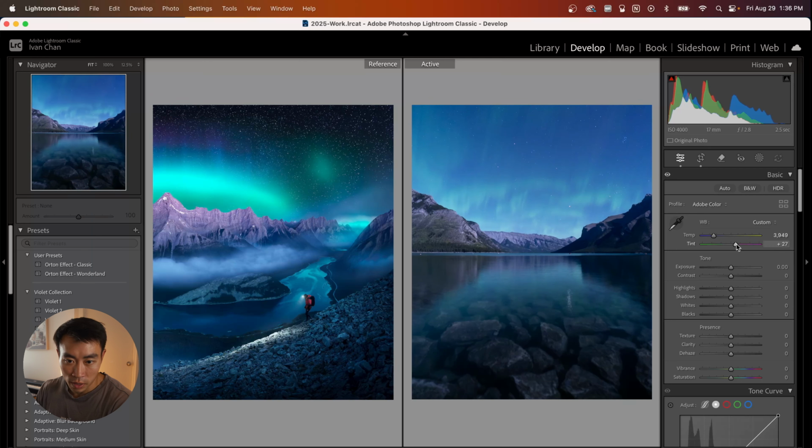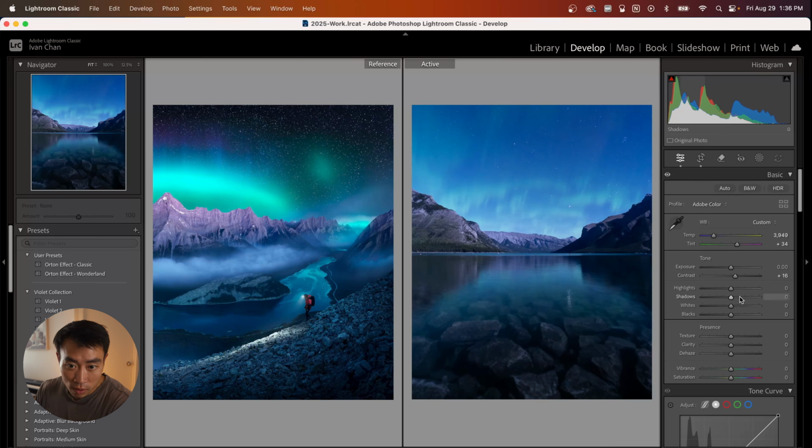Let's play around with the tint as well to see if that will help us in any way. I think with Cath's image, it tends towards the magenta end of the spectrum rather than the green end, so I think we'll leave that there. And definitely you're going to want to increase the contrast. Let's do that a bit.